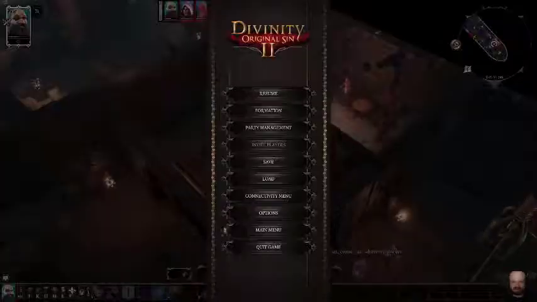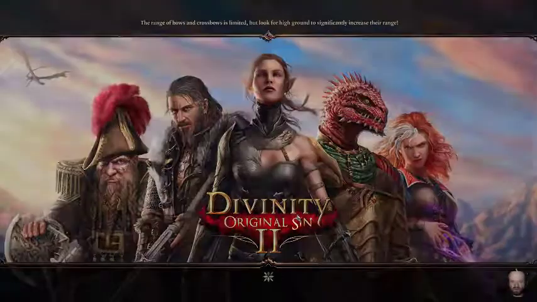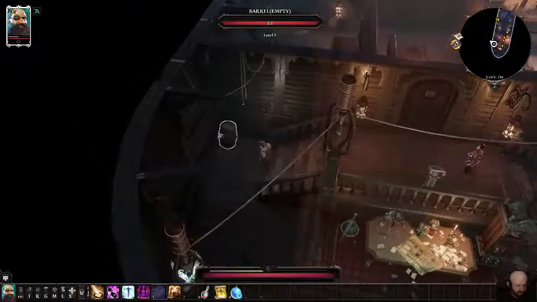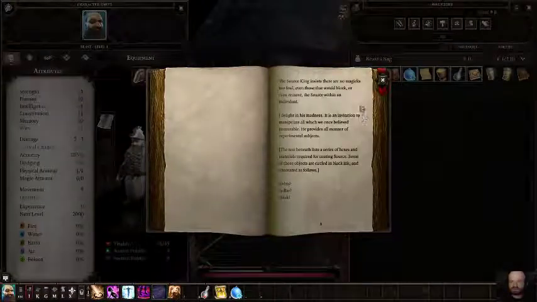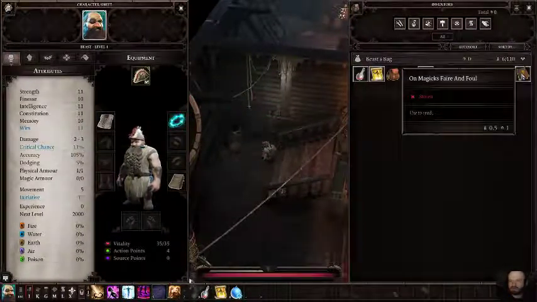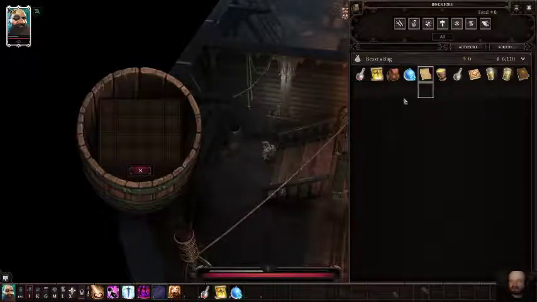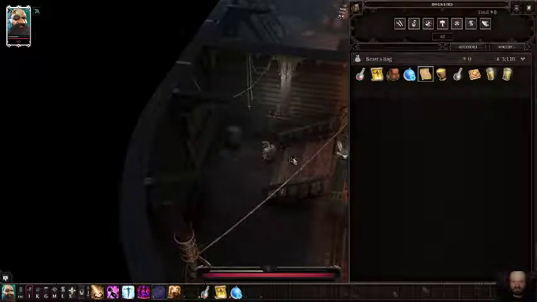Oh, okay, I just gotta load this game. What I gotta do with this game here is I gotta go in here. Watch this. I'm gonna go down here. Go to my inventory. Read this. Okay, and then take this. How do I put it? Close this. And put this in here. There we go.